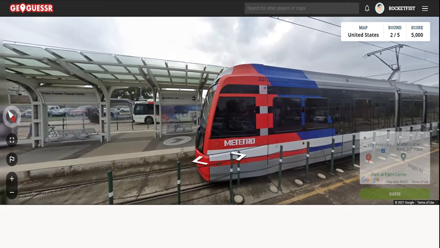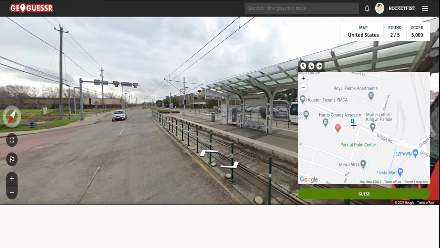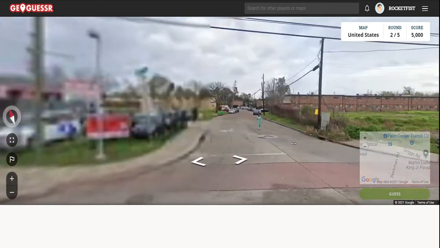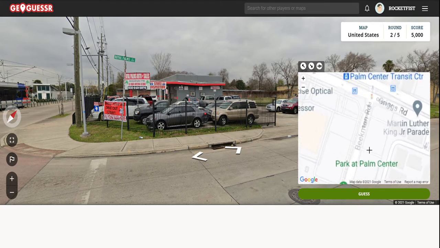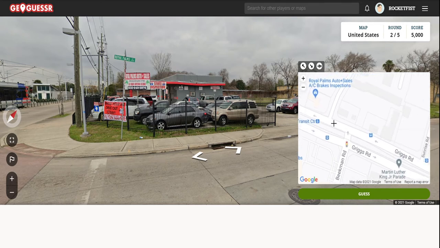Oh yeah, we're right at the tram station. Right at Purple Line. So I'll keep going that way. Palm Center Transit Center? Yeah. Let's see. Is that Beckham Side Road? Royal Palms. There's the auto sales. Yeah, so we are right around there.